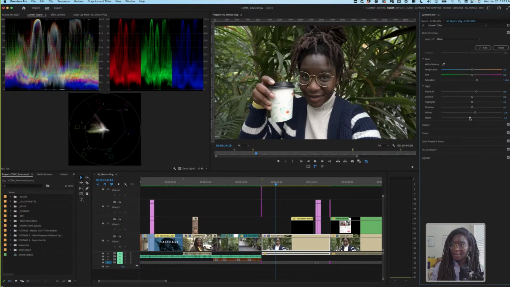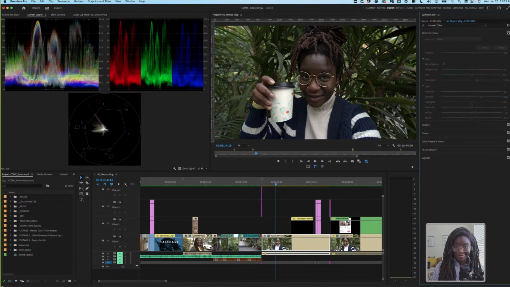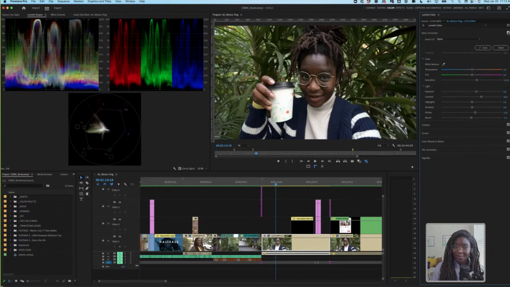So now I want to bring things in. Okay, go. And then something else I want to do is play around with the contrast. Boom. So here's where we started. Okay, here's where we started. And now here's where we are. Super minor, but I would say this is more or less color corrected, right?